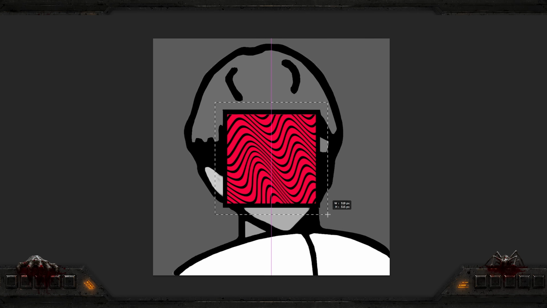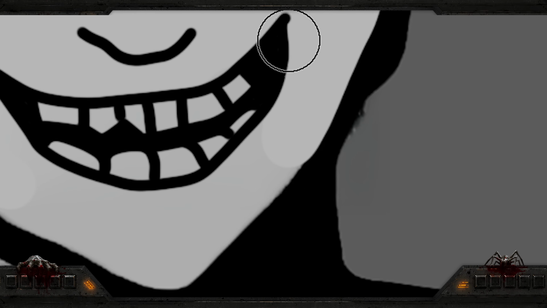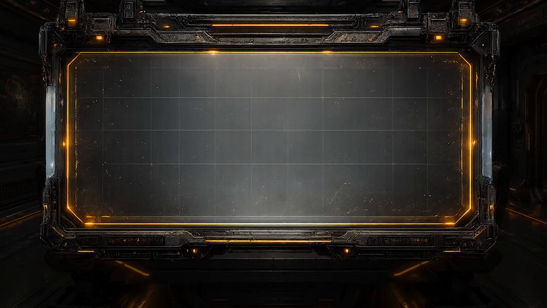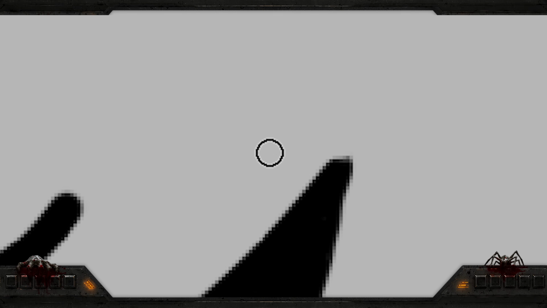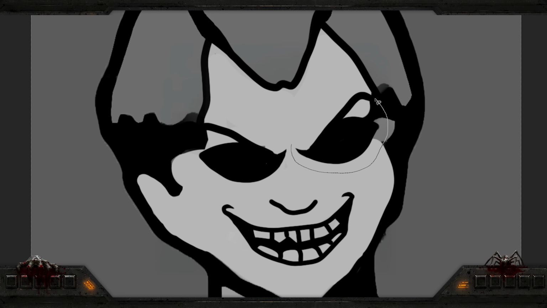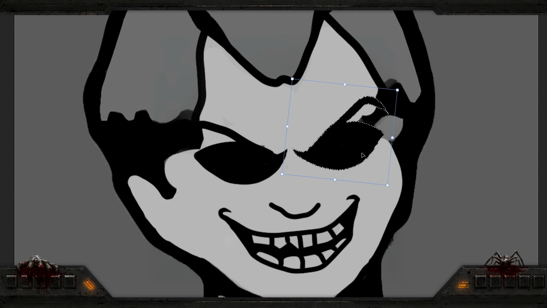So I'll use generative fill to get rid of whatever is covering his face. Make sure the face actually looks like the same face of the original logo, at least from what we can see. So I'll paint it in with the base color, and once that is done, I'll start adding some more line work to it. I noticed that the right eye wasn't placed well, so I'll select the right eye, including the eyebrow, and place it in the right perspective.